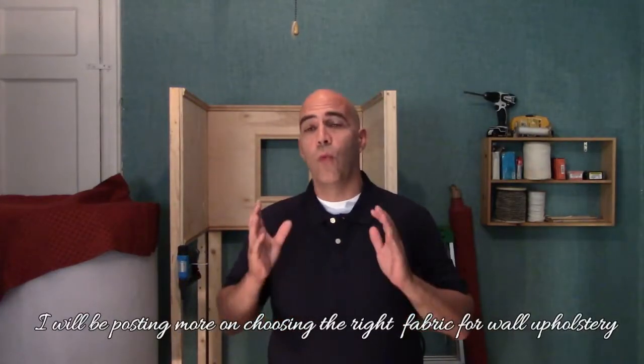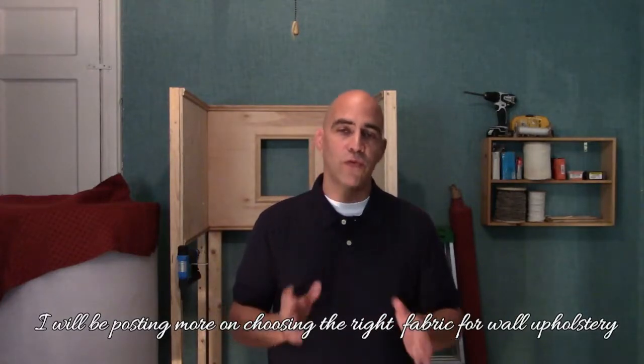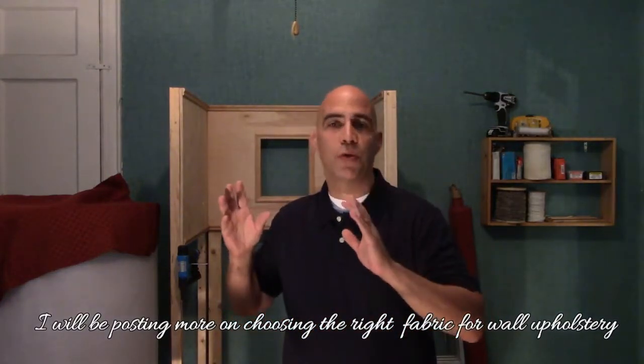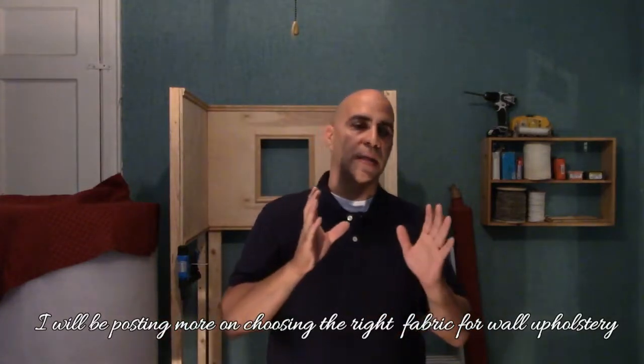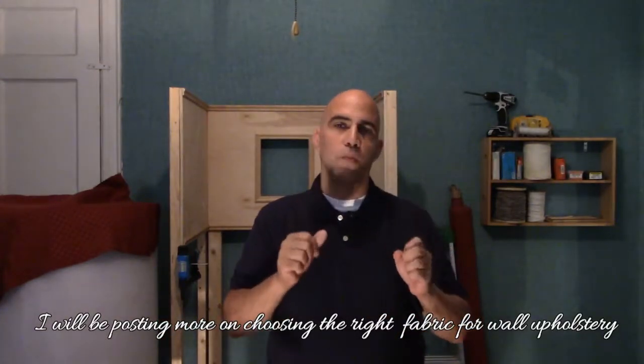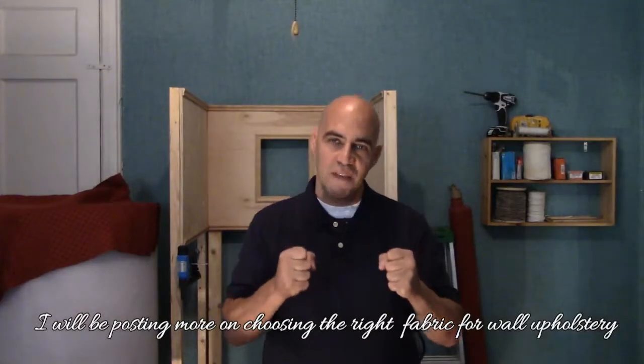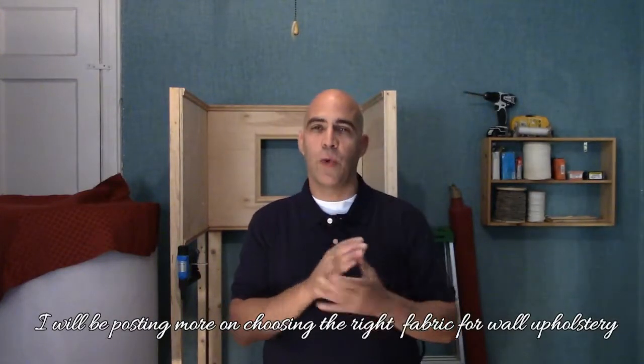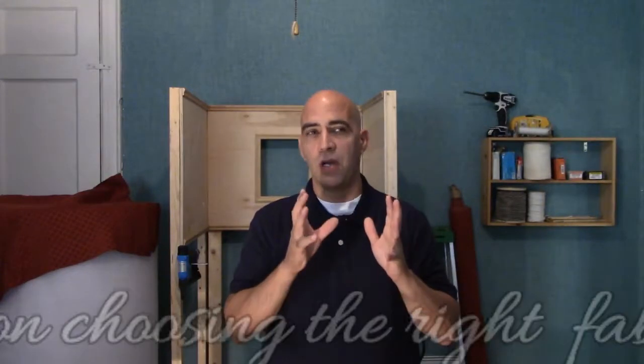You're going to need fabric. So, when using fabric for wall upholstery, the general rule is if it's good for upholstery, it's pretty much okay for wall upholstery. You really don't want too much of a heavy fabric, like a really heavy wall upholstery fabric. It makes it difficult to work with. It should be a medium weight to lightweight, but it should still be a good upholstery fabric, nice and thick.